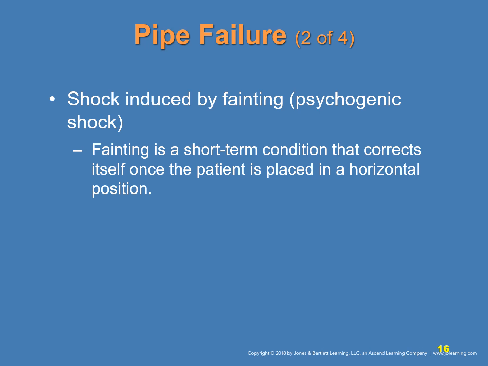Shock induced by fainting, or psychogenic shock. Fainting is the body's response to a major psychological or emotional stress. As the nervous system reacts, the capillaries suddenly expand to 3 or 4 times their normal size. Fainting is a short-term condition that corrects itself once the patient is placed in a horizontal position.